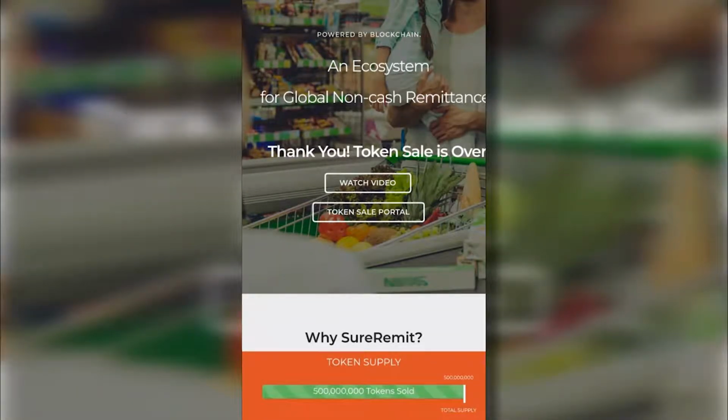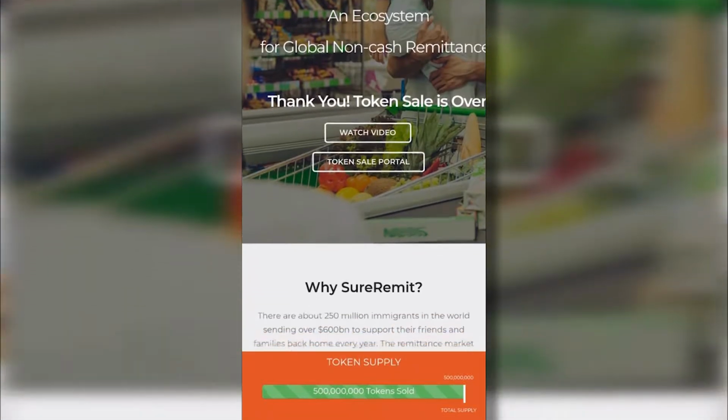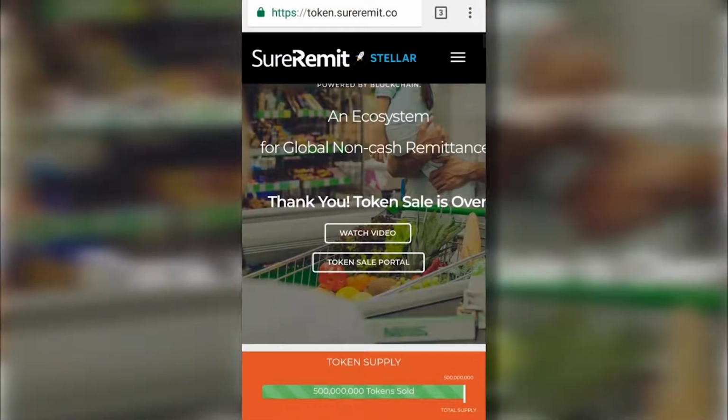If you want to get a lot of people using this app, there's a lot of people out there that are just working normal jobs and they need to get remittances to someone in another country. They hear about SureRemit, they're like, oh wow, that sounds great, I'm going to try it out. And then they're thrown into this app full of cryptocurrency. They've never heard of cryptocurrency before. What the hell is a Stellar Lumen? What's an RMT token? What is a token? So that's why I think you should have an infographic at the beginning to explain what it is.